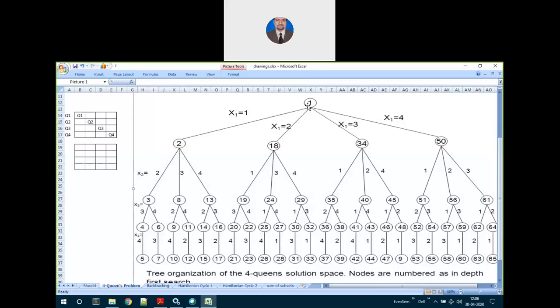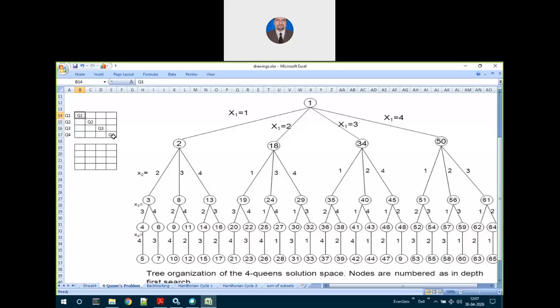When I draw the line 1 to 2, that is q1, it is valid. Then when I keep the second one, that is q2, over here, is it meeting the bounding function? It is not meeting the bounding function, because q1 and q2 are both on the same diagonal, which is a violation of the bounding function. Both queens will be in attacking position, so we cannot take these values x1, x2, x3, x4 as a solution, because they are not meeting the bounding function. Then how should we actually get the solutions over here?